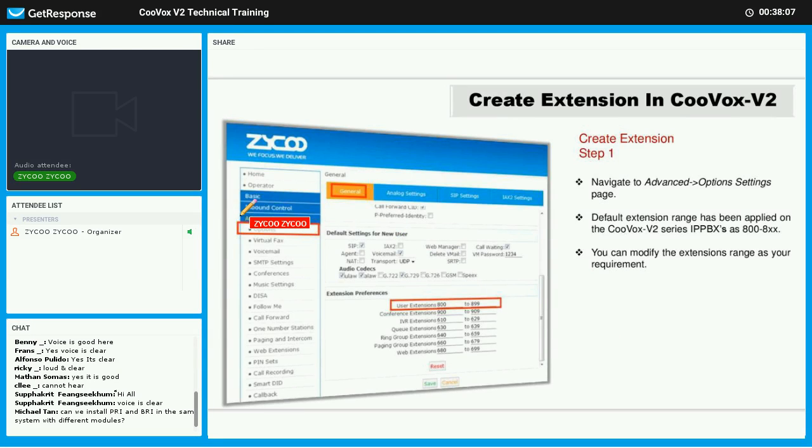You can see in Advanced, we can just jump over to Advanced and Options. In Options, in the General category, you can look into the extension preference.